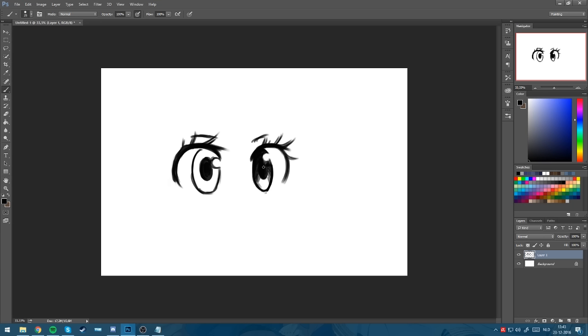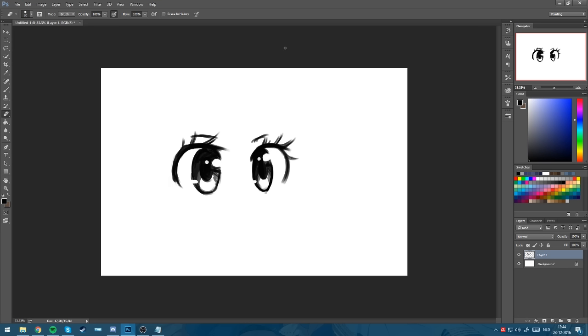I'm just doing it very sketchy, by the way. Right there. And what I like to do to make it even more cute is to just add some extra shine in the eyes. I think that the more shine and the more shimmer the eye has, the cuter it looks. So you can just really go crazy with it and add as many as you like.